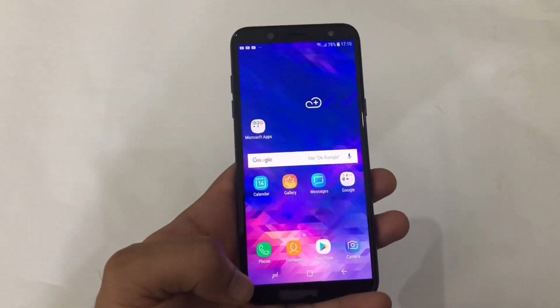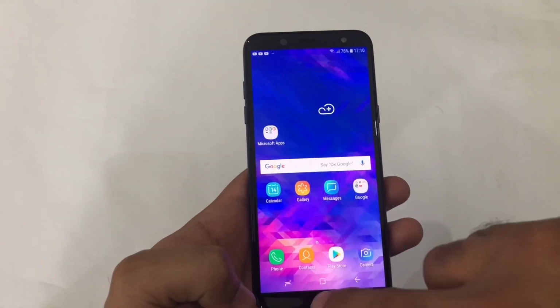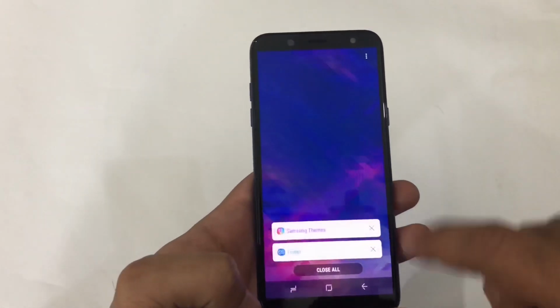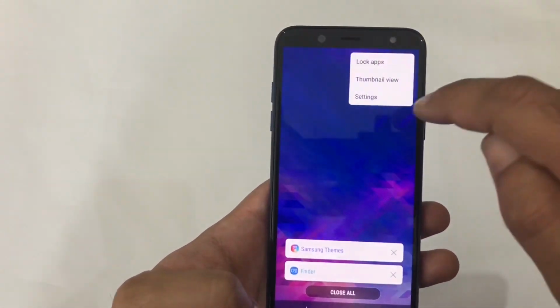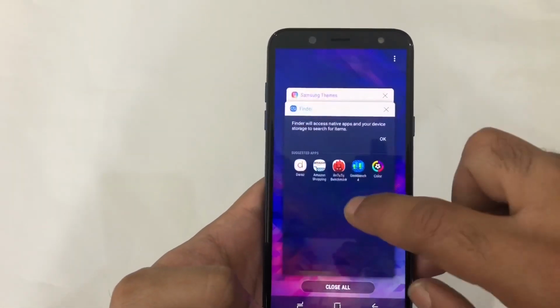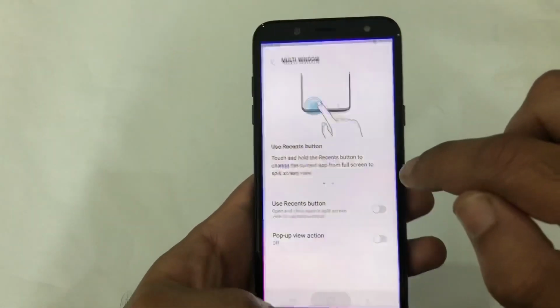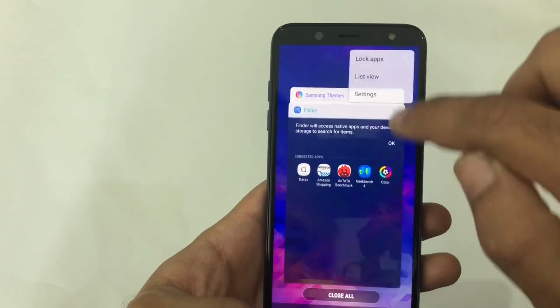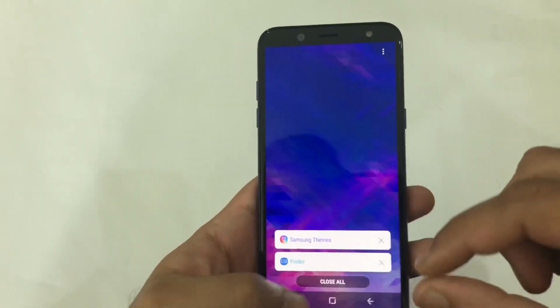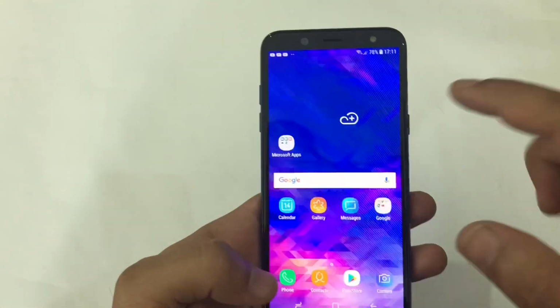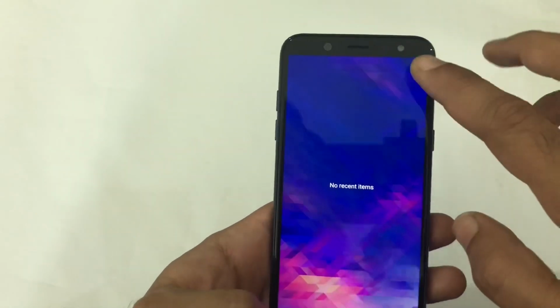Another thing which I want to make mention of is that on these home screen keys right now, if you press this one and go into the settings, we have two different options now, the thumbnail option, and even we can view it in the list kind of option. You can see I press it and it goes back into the list view to make it shorter and easier to remove the applications. So this is a cool new feature to use.